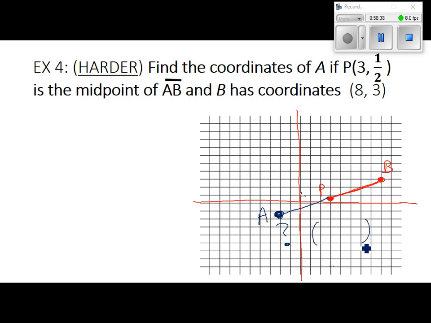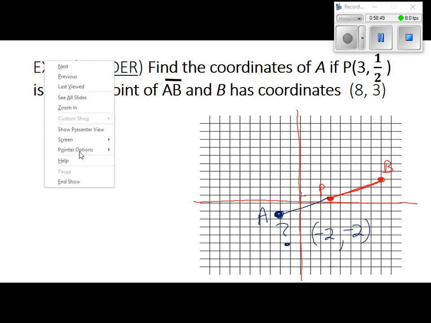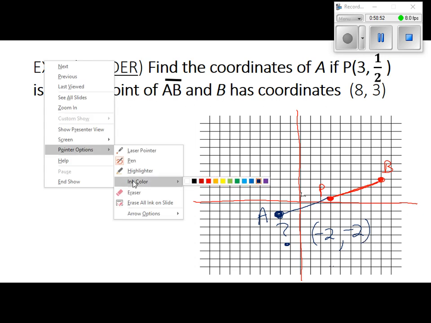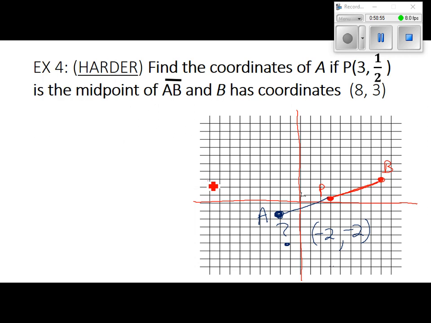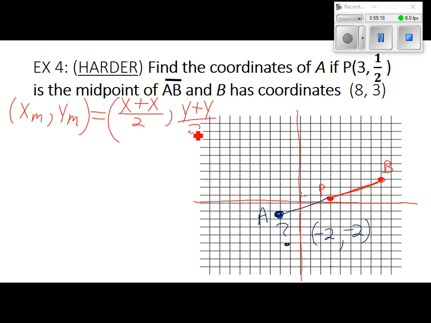We could make a guess if you wanted. What's the guess? -2, -2, let's say. So that's a guess. But we're finding it, and it's going to be a little different. Can we just use the formula the way we did on the other? No, it's not going to work. Now watch. This is what you have to do here. Your whole equation is this: (XM, YM) equals (X plus X divided by 2, Y plus Y divided by 2), because we don't care which ones they are.